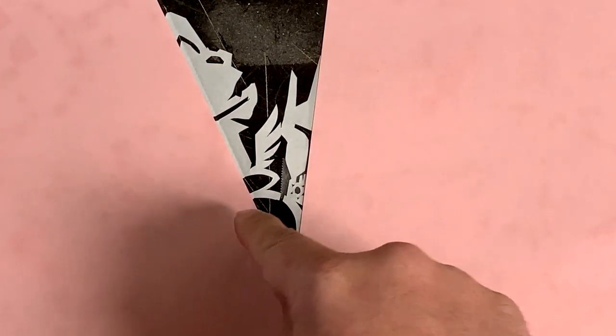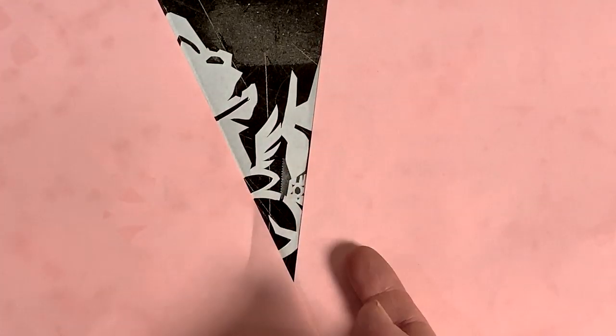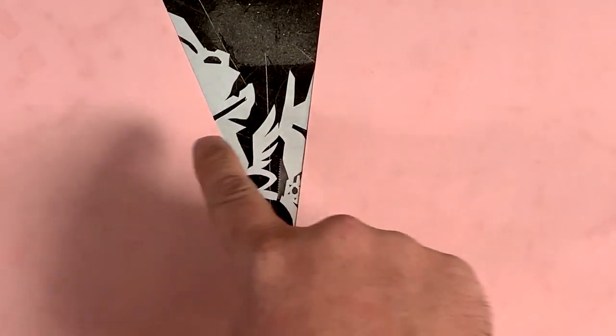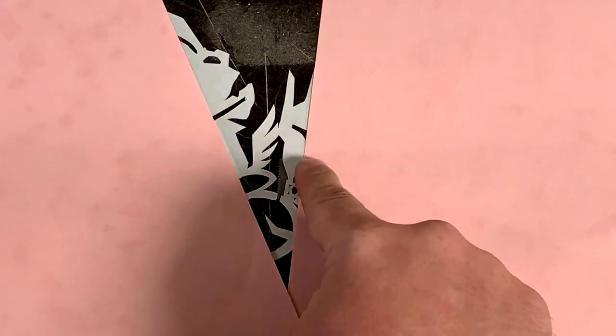That's all it was. So as I'm designing it, what I've got in mind is what this thing is going to look like when it folds across this line, and when it folds across this line. So you can see I've done half of a helmet here. When it folds over that line, we get that. Here we've got an upside down skull face mask, and we get the other side like that. So I'm thinking about the symmetry along the two fold lines, this fold line and this fold line. So I have to imagine what the picture is going to look like once it's mirror imaged across the line.